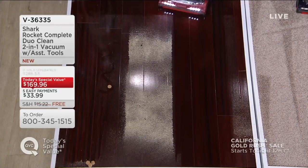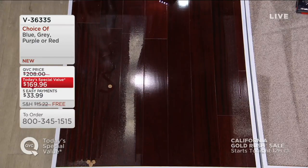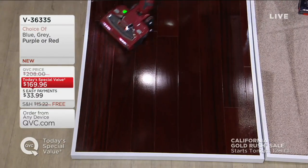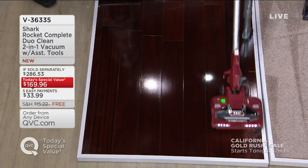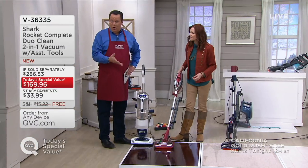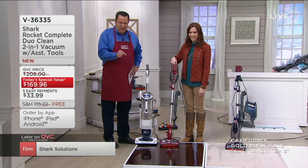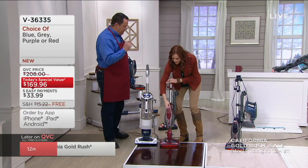No longer do you have to get out the dust mop after you vacuum or sweep, David. Or get down on your hands and knees with a rag to try to get all that dirt and dust and yuck off the floor. If you put hardwood floors in your home or even had old hardwood floors refinished, it's an investment. It's expensive. You want those floors to always look their best because you paid a lot of money for them. Why not get them as clean as they can be, even into the little crevices between the planks, right? Oh, yeah. So let's go back and take a look at our colors again.